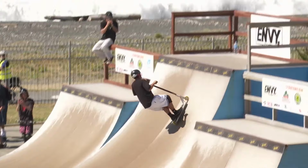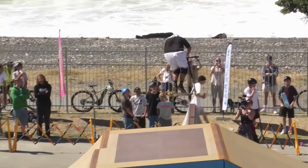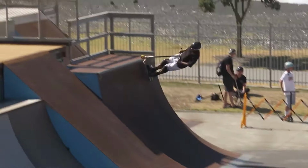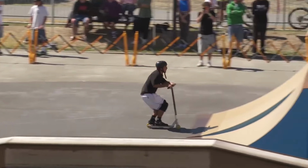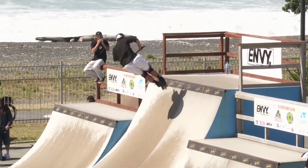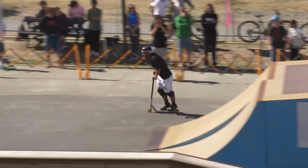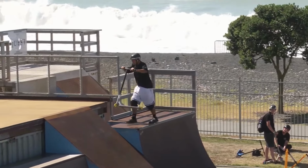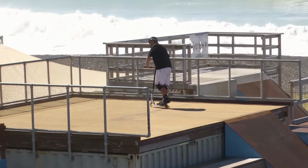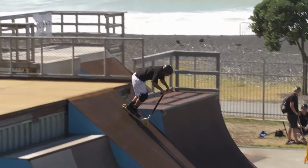Backflip, bar, whip, bar. Into that heel, a rewind late. 360 bar, bar over the spine. T-Bog on the 8 foot, throw double bar over the box jump. There's that 540 down whip. T-Bog over the spine, shooting up to the top of the speed ramp. 17 seconds left.